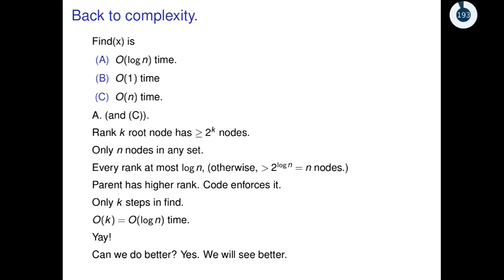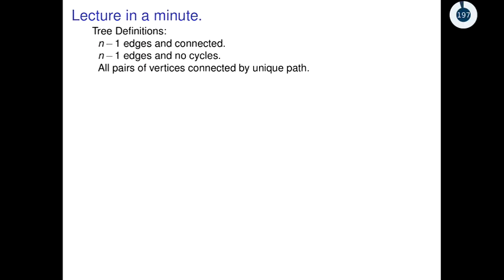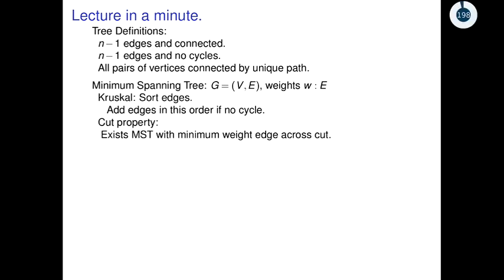But okay, we'll do that. We'll see better. Okay? So now Kruskal's implementation was you have V finds and V unions and E finds. So it's O of E log n time, which is way better than order V times E. So versus this thing. And the lecture in a minute is what should you understand? You should understand how to work with trees. You should be able to make these kinds of arguments that we did, and you can see them again. Kruskal's, this whole idea is this is greedy. And we're starting with the greedy chapter.